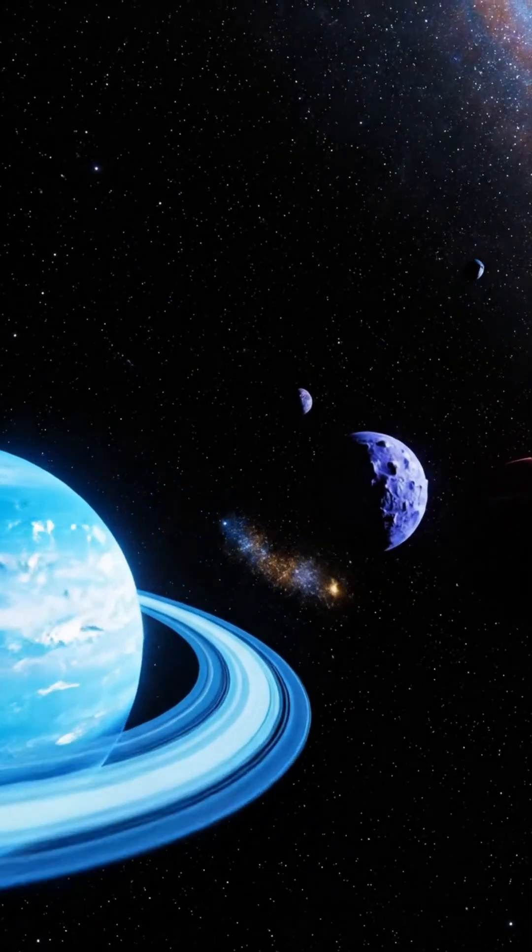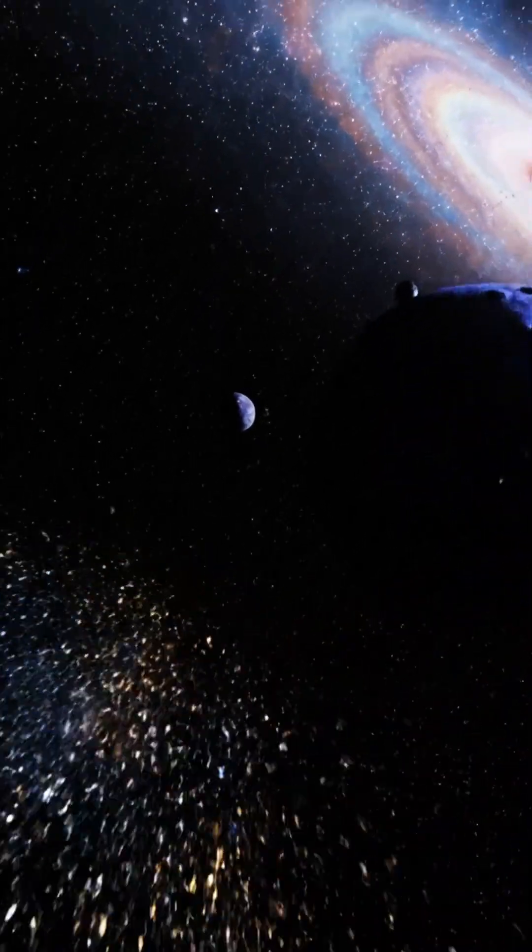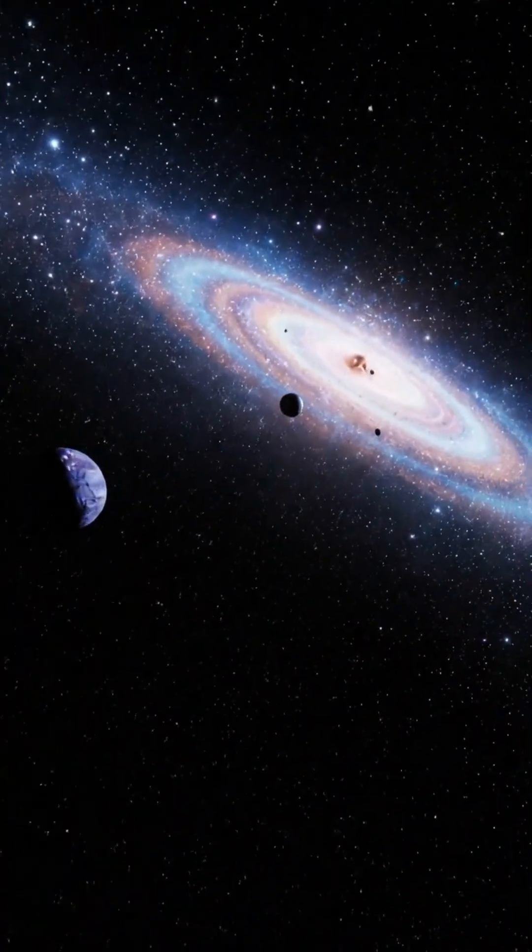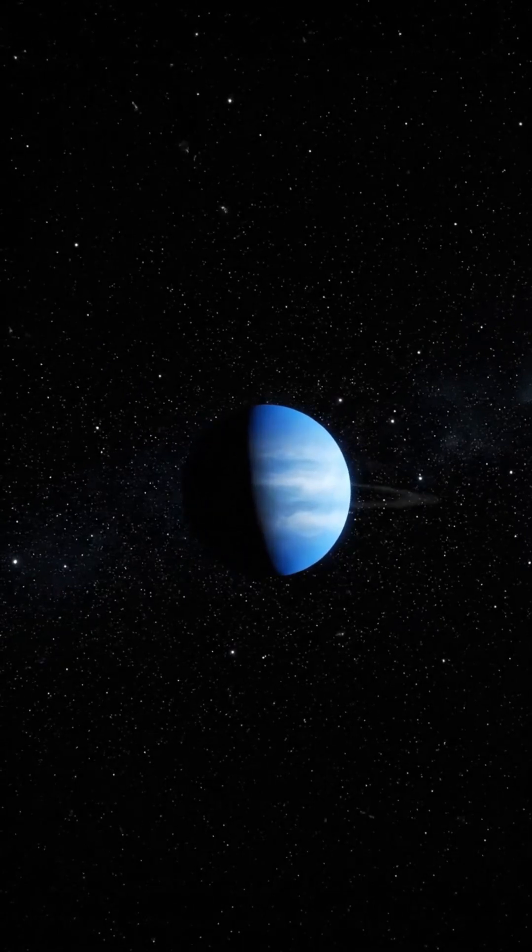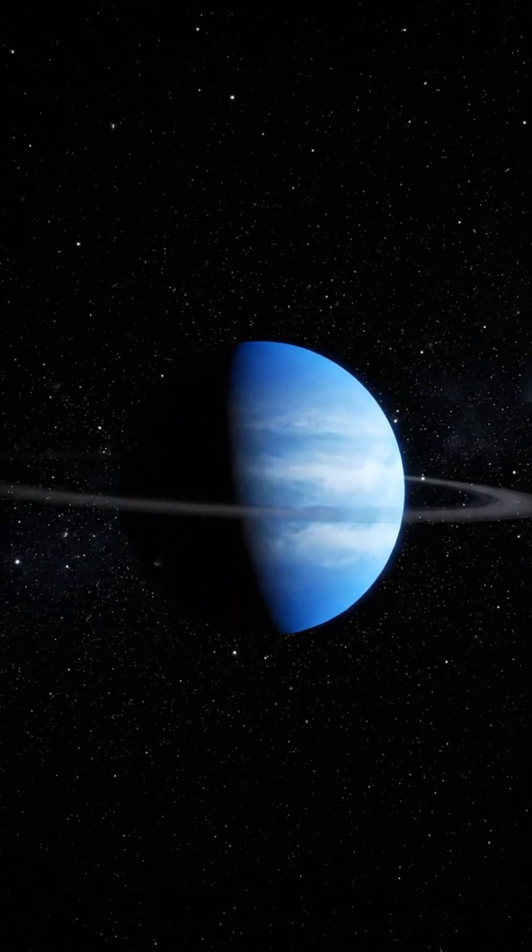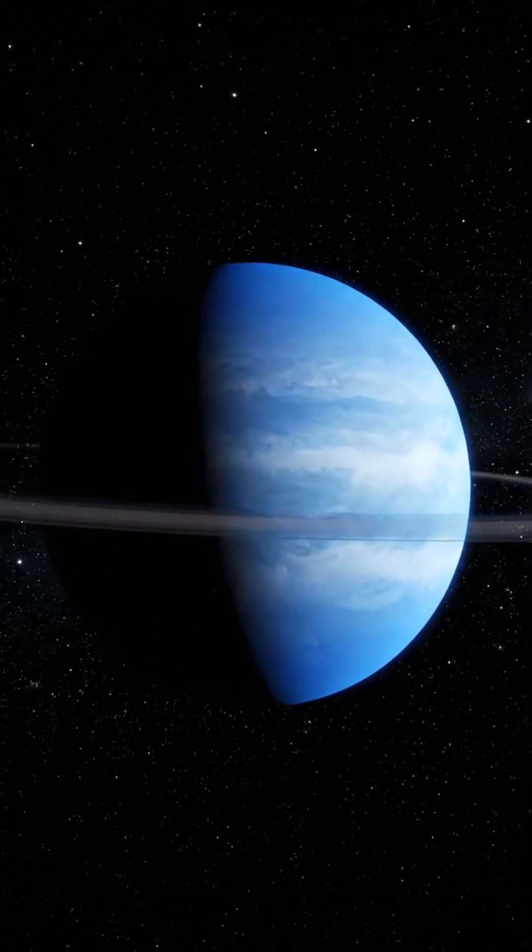This perspective reveals the most startling fact about our solar system: it is mostly empty space. Between these tiny specks of dust and fruit lies a vacuum so vast that it's hard for the human mind to grasp.